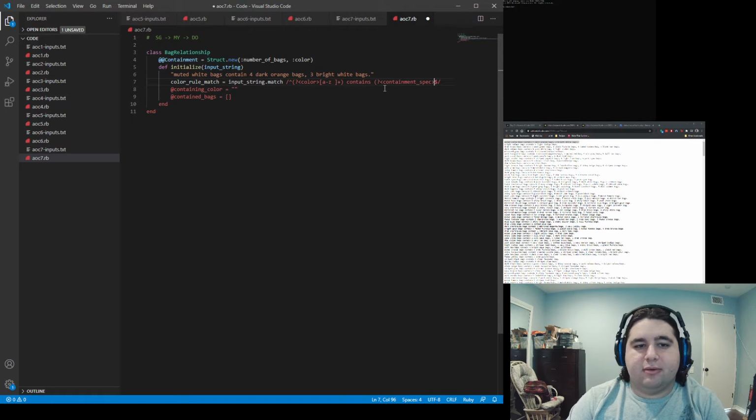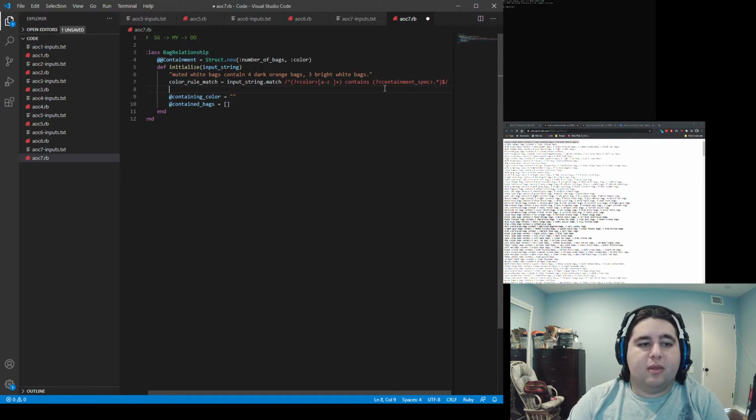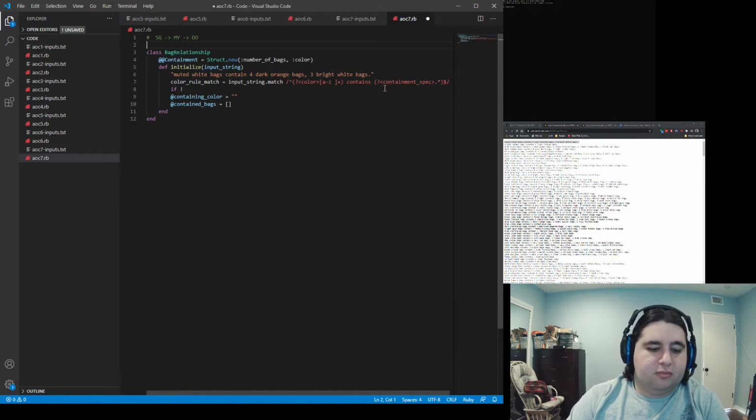And this is going to be basically anything. It's going to be the rest of the string, effectively. If this doesn't match the color rule match for some reason, we've definitely errored. So we're going to do binding.pry here.